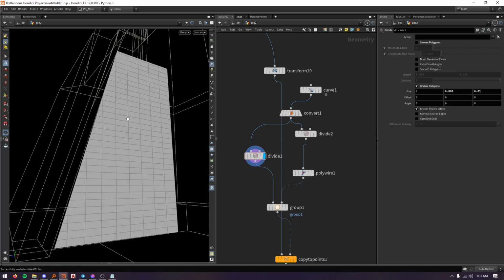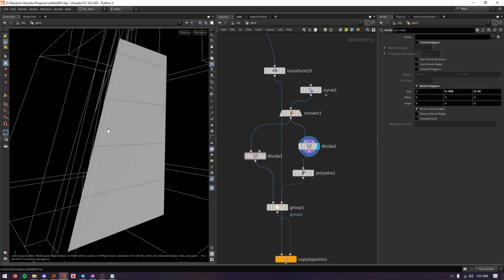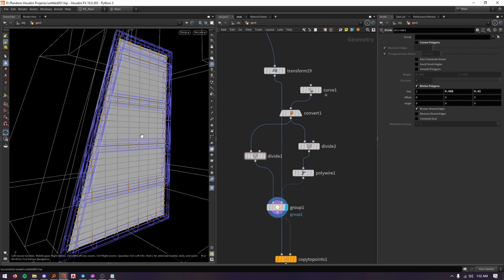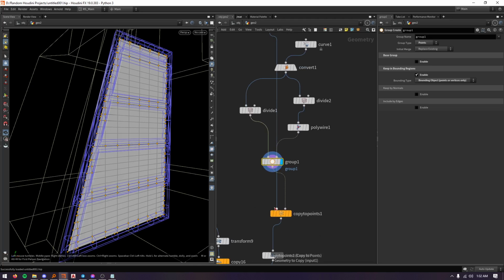To fix this, I have another divide here with this pattern, which will make sense in a bit, going into a polywire, and I use this polywire to select some points. Bounding objects only works with points and vertices, so I used points, and I copy my boxes onto these points so I can boolean my shape from them.